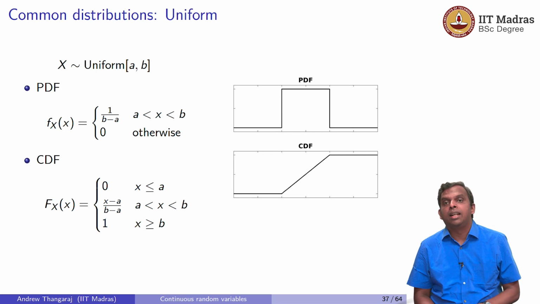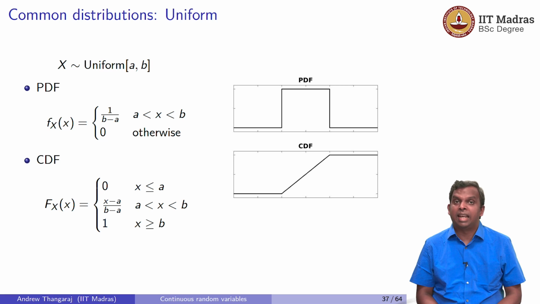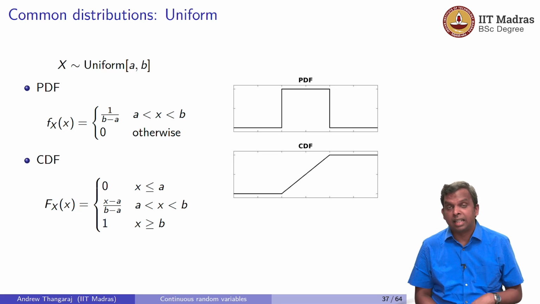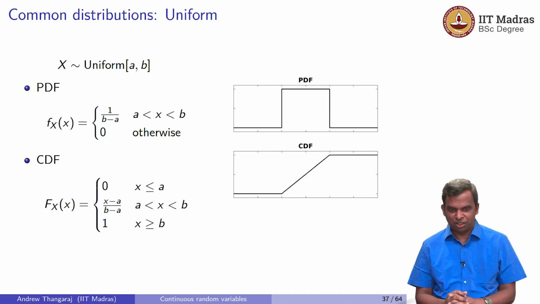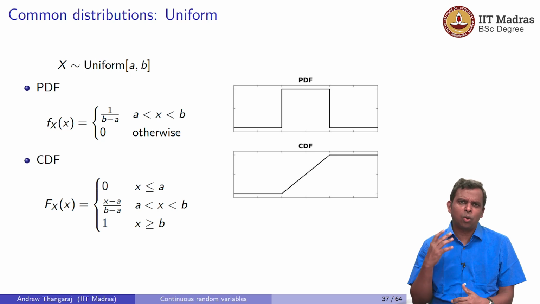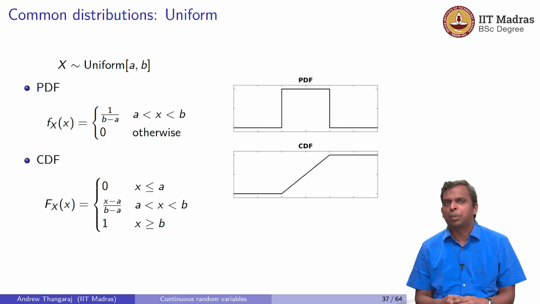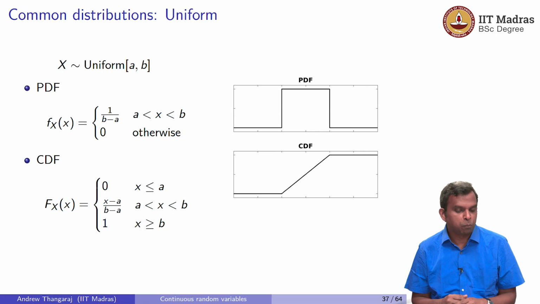Like that, in the continuous case also, when you want to do modeling, there are a few common distributions that show up again and again and again. They're so common that we have to know them quite well, and we're going to do that in this lecture. We're going to see only three distributions. There are in fact so many of them and so many different types of applications, and as and when we meet other distributions I'll introduce them, but these three are really common. So let's start looking at it.